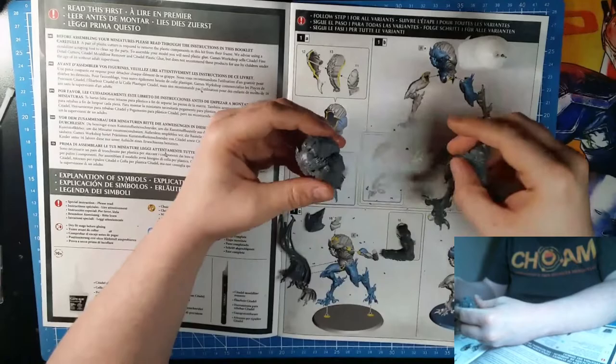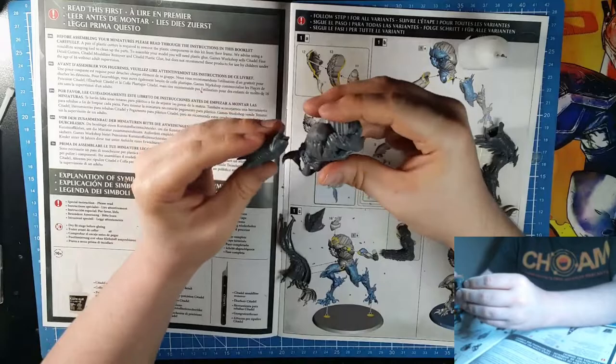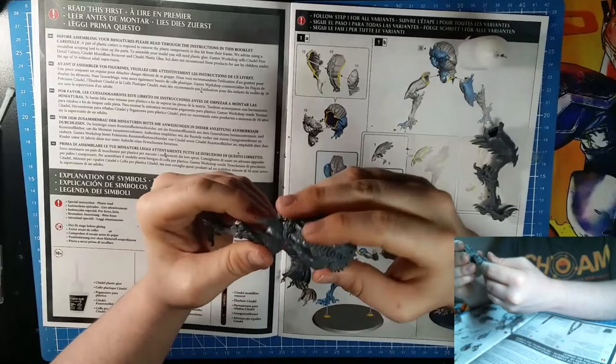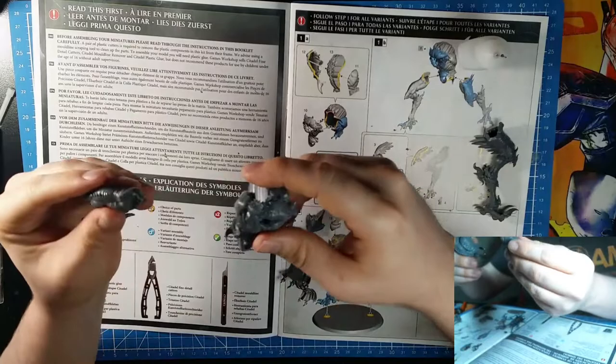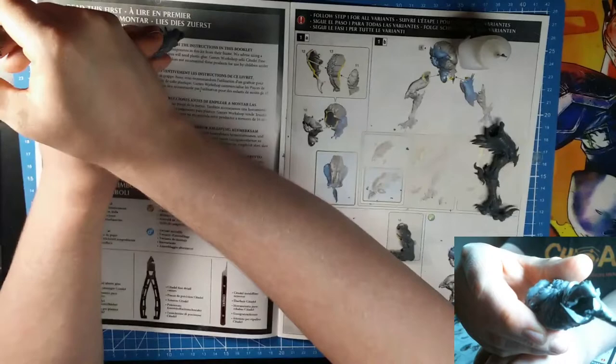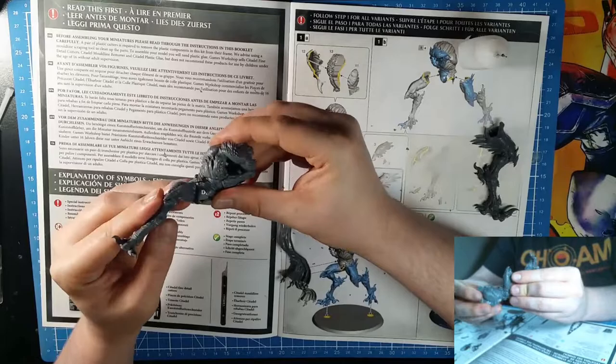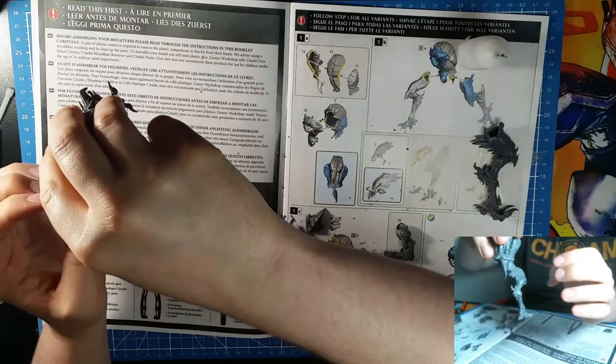Let's start getting our feet together. So this is our right foot. It's going to go up here. Ooh, that is pretty nice. So we have the leg goes in, and there is visible here a little tab spot, and then let's see if we can get it on the camera. Inside of the torso, there are tabs. So we'll be able to take our guy, run that in there, form the right seal, and get the leg in just like that.